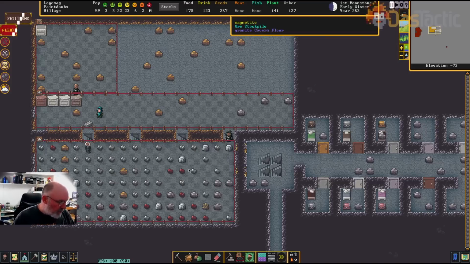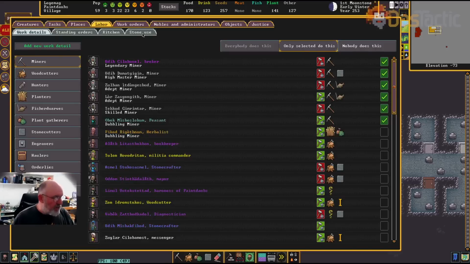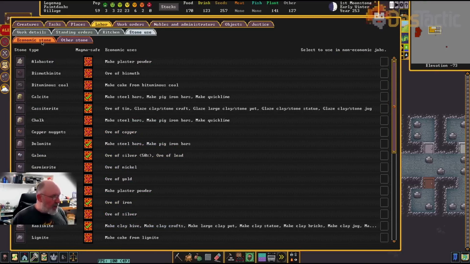If we just go across to the hammers in through here, the labour menu, and then go to stone use, we can see we've got economic stone and other stone. If we go to economic stone through here, we're going to get all of the various types of ores that we actually have, and also the types of economic stone. And where we see anything that makes steel bars, makes pig iron bars, and makes quicklime, or essentially makes steel bars and pig iron, these are the process of making steel. And if it does that, that means it's a flux stone.